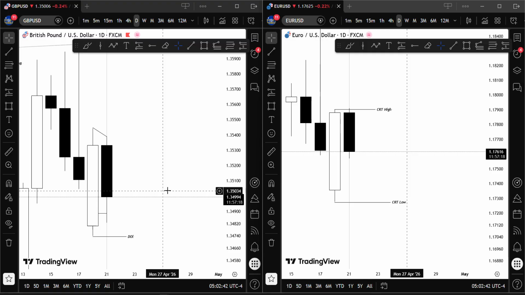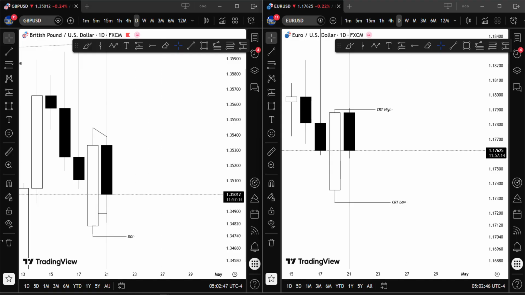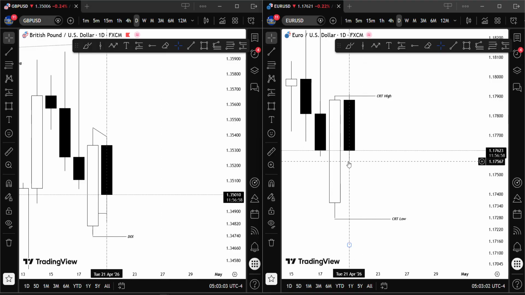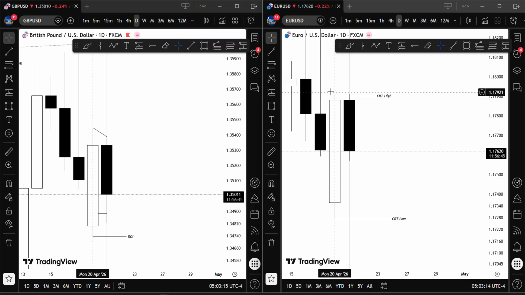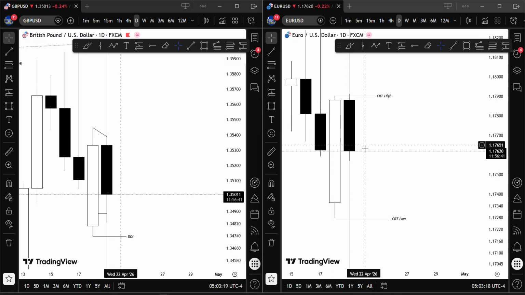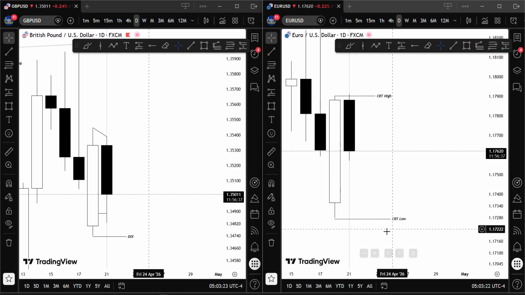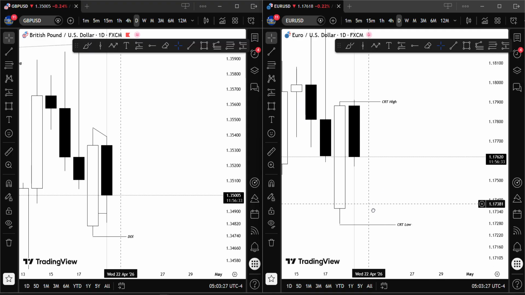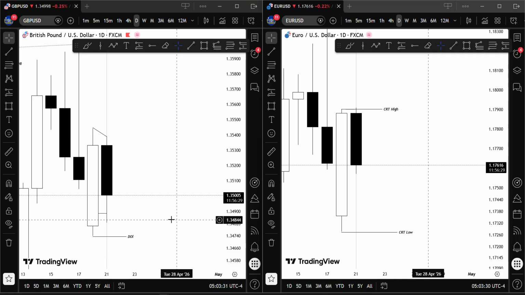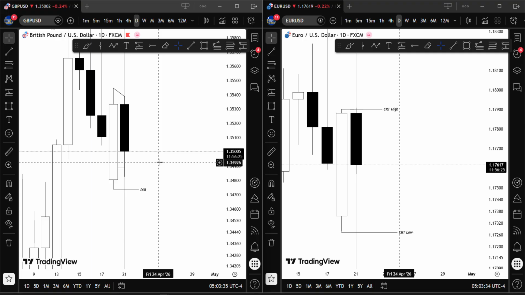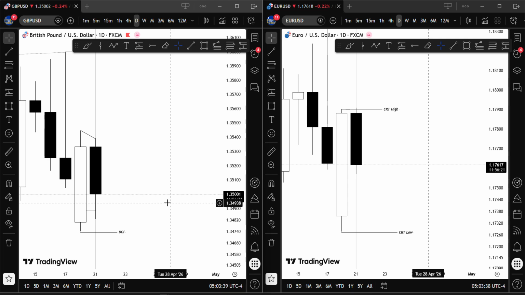I think that's something we would be able to appreciate. Then we can add on a time perspective, right, to just make our narrative stronger. So we have seasonal tendencies as well that give us conviction. We usually expect lower prices towards the end of April, right? We expect lower prices on Euro USD. And weekly profiles as well suggest that if Monday is a range and it was paired like this, you'd want to see a reversal, right? You'd want to see Wednesday give us a classic bearish candle going down, right? So that's the time-based conviction that I added on to my existing technical bias, which is bearish, and it turns out that we still stand bearish.